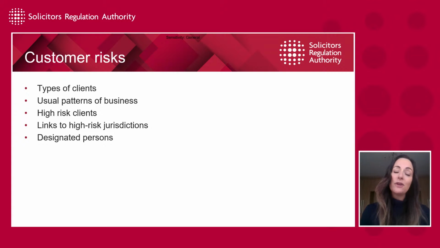So starting off then with the first of the 5 risk factors, which is client risk. So when assessing client risk, you'll need to consider various questions, such as, for example, what types of clients does your firm instruct? Are we talking about individuals, companies, the likes of listed entities, charities? Those are just a couple of examples. And then you may also wish to set out things like the percentage of those different types of entities that you work for, so that you can then get a better overview of your overall risk exposure. You may want to consider if there is anything about your client profile that makes these clients higher risk.